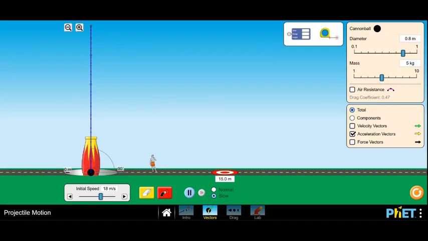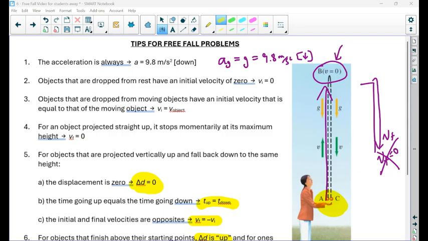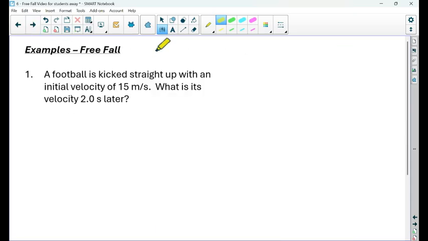Okay, let's go back to our lesson here. And we're going to solve some problems here. We're going to whip through a few example problems. So let's roll. Here we go. I'm going to go kind of quick here. You can come see me if you need a hand with any of this stuff later, okay? Make sure you're getting the support and help that you need with any of these problems. So again, if I'm going a little quick, come see me later and I'll give you a hand.